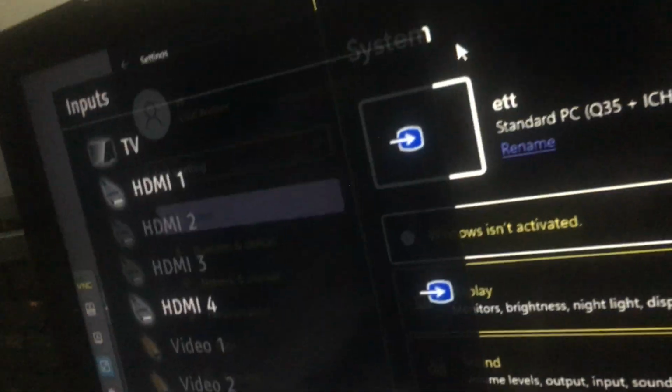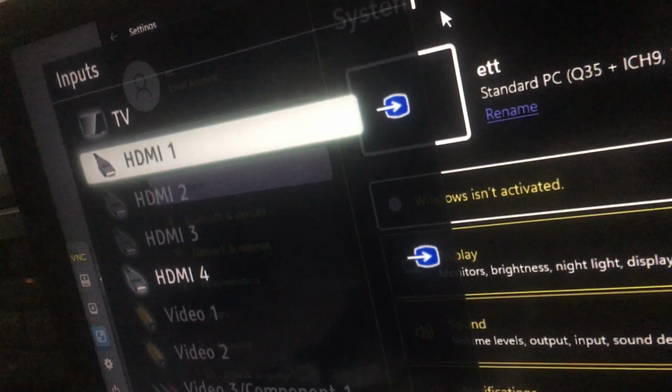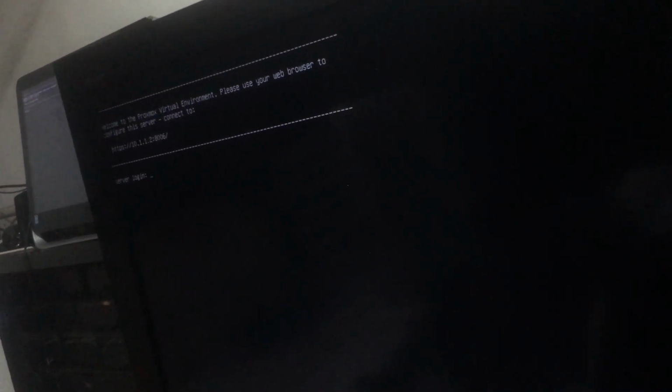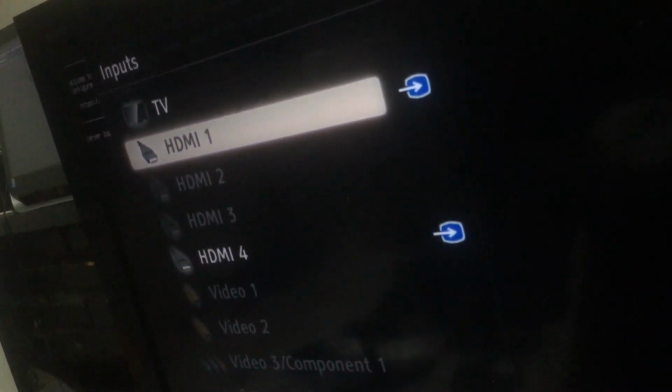While I'm at the screen, I'm going to show you the console of the server that I'm hosting over the internet using my public IP address. This is the Proxmox virtualization server running a few operating systems. I keep this going 24/7, but I just turned the screen off because obviously the console doesn't need to be running 24/7 on the display.